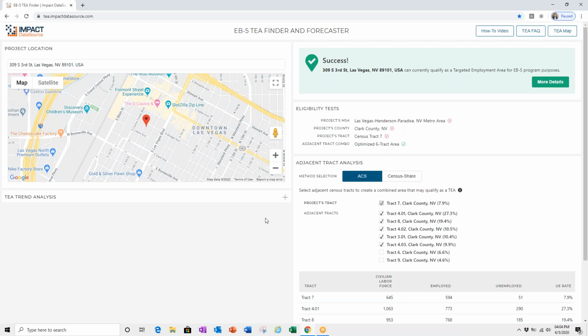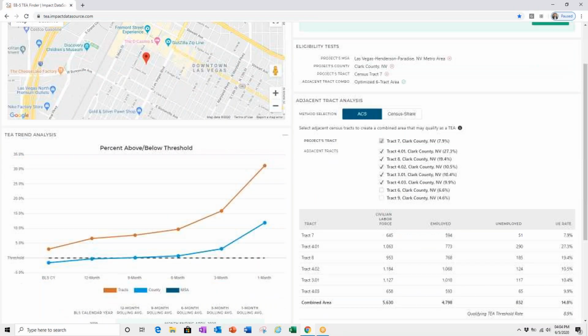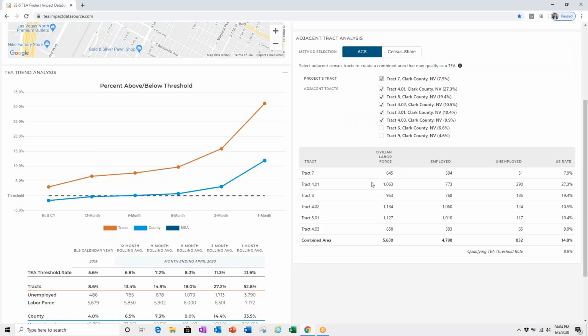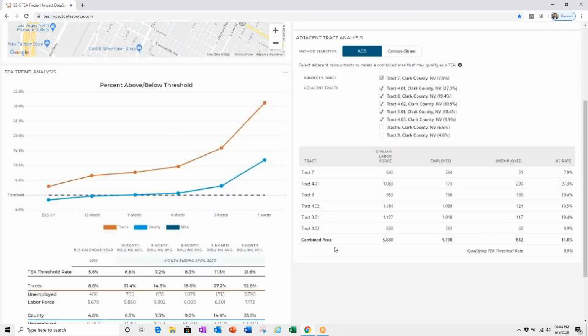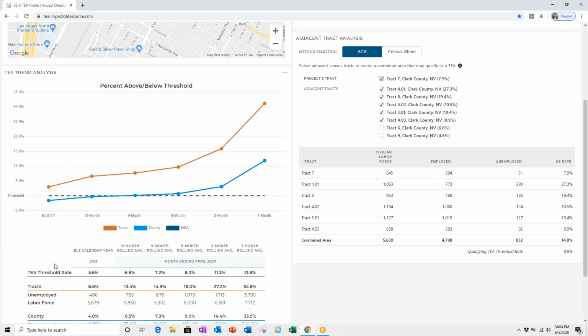So we don't necessarily have to worry about COVID-19 impacts for a while, but if you do want to worry about COVID-19 impacts now for your TEA, depending on where you are in the process, and if you think it won't be a while before you have your investors, this tool will provide a whole bunch of good info, and we'll go through this more later.